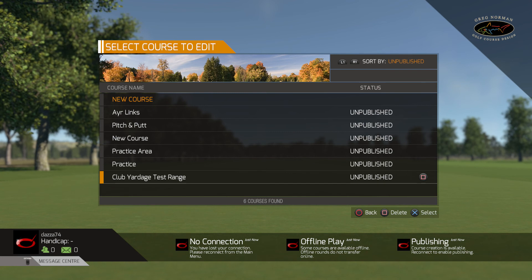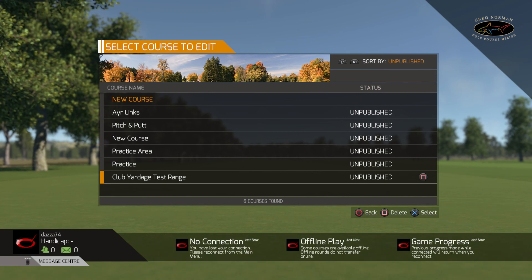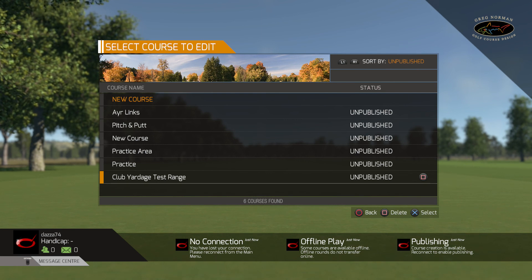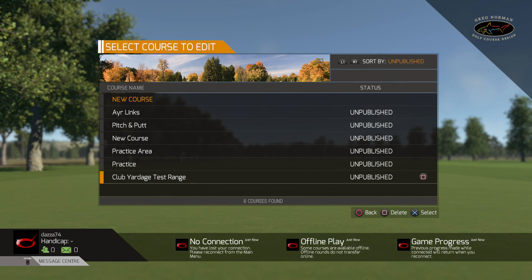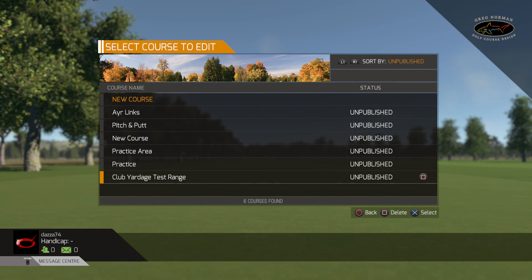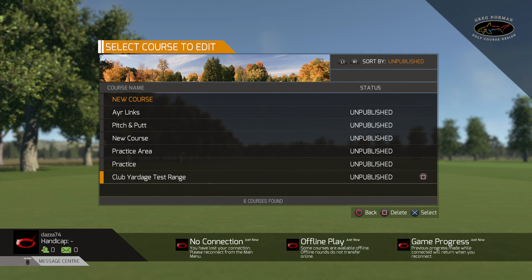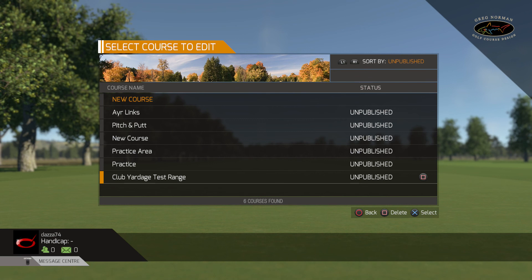Hard courses are always going to be difficult. People are going to shoot good scores on a really difficult course, but they've maybe played it many times on that weather setting and pin select and they've got it down to a tee. When I play a course I can practice on it, but it's not like playing it 10, 20, 30 times a day just to play well in a tournament. I want to have a game that I can take onto a course and roughly shoot well - like 5, 8, 9, 10, 12 under par, maybe just about par, one under. Keep it real.